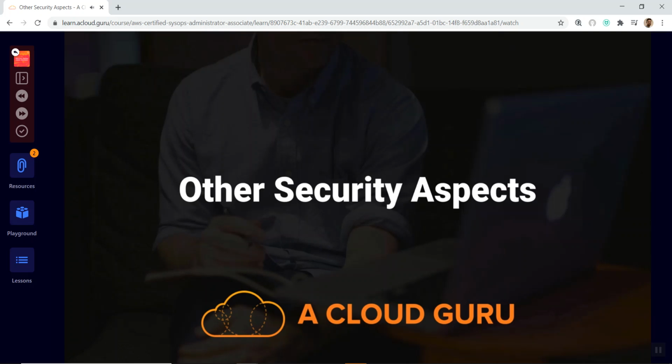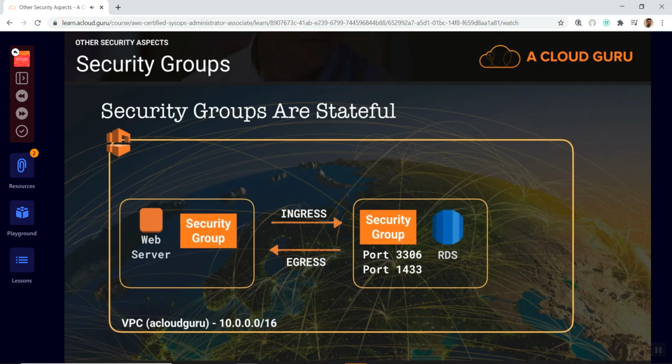So I actually went and did the SysOps Administrator Associate exam again yesterday, as soon as it came out of beta, and so I wrote a whole ton of notes, and there were a few little gaps in the course which I'm trying to plug now. So this is a very important lecture on things that you should definitely need to know before going and doing your exam. So let's start with security groups.